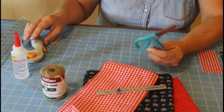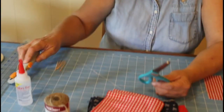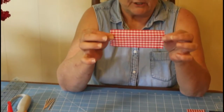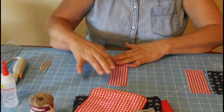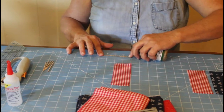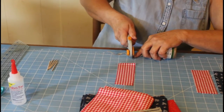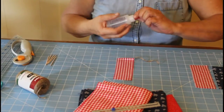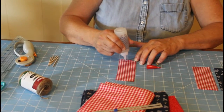You need some way of cutting them, and you can cut them by hand or you can use the cutter for the self-healing fabric board. You need to cut your fabric 2 inches by 5 inches, and that should give you a nice sized firecracker. Once you've got your fabric cut out, you cut your jute about 3.5 inches. You do want it a little longer than your firecracker, and you can cut it to fit later on.